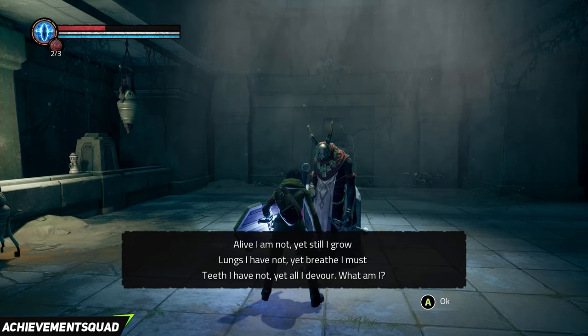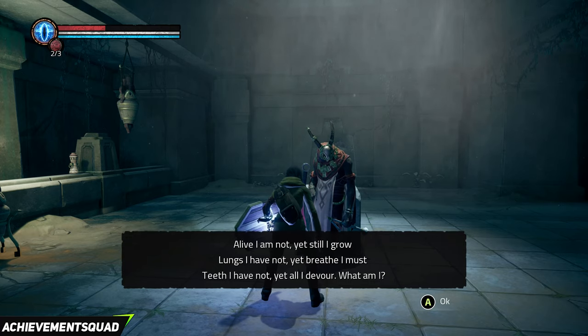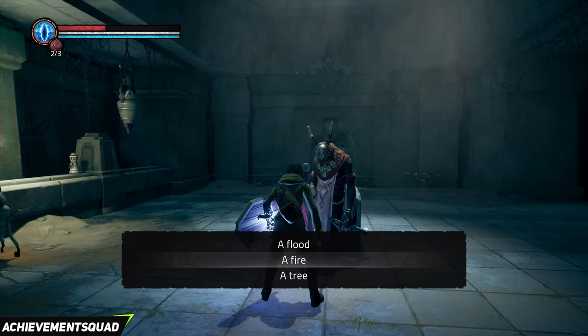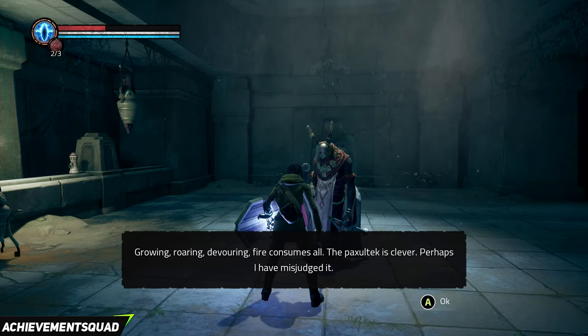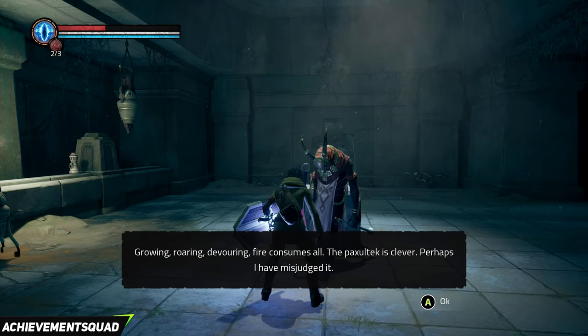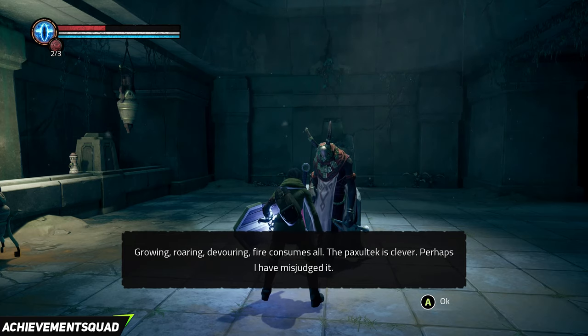Teeth I have not. Now, for the first riddle, the first answer is a fire. It is not a tree, even though it's quite easy to believe that it is. Also, if you get these wrong, he'll also start fighting you. You'll need to dashboard your game if that's the case. But, yep, first response to the first riddle is a fire.